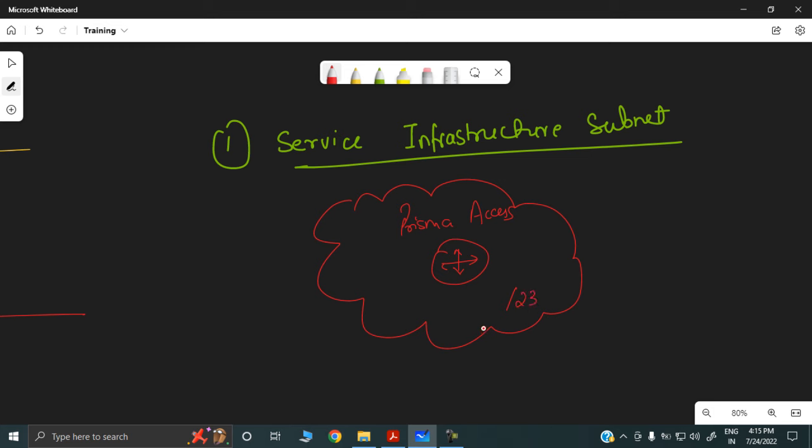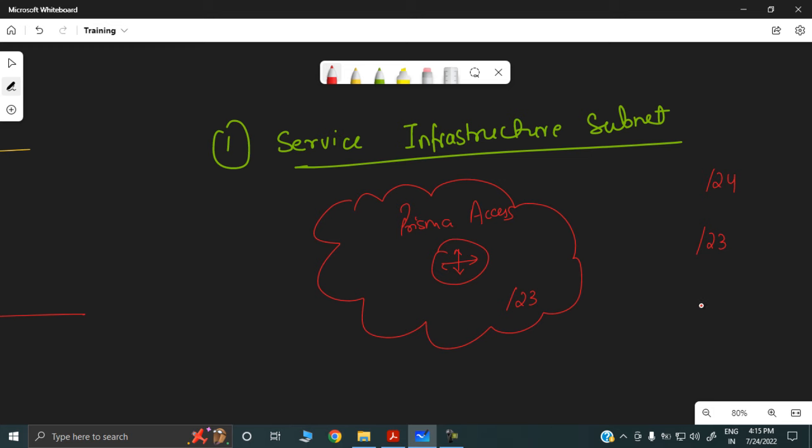I mean, it depends upon your environment. If you have fewer than 50 sites and 2000 users, then you can go with /24. If you have almost 100 sites or slightly more and 5000 users, you can go with /23. But if you have more sites, then this sizing needs to be discussed with the system engineer from Palo Alto because he can guide you with the subnet range.